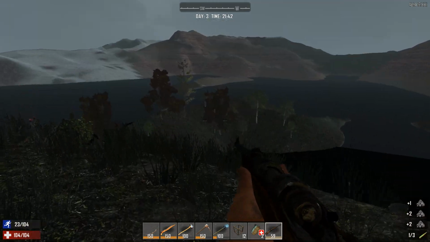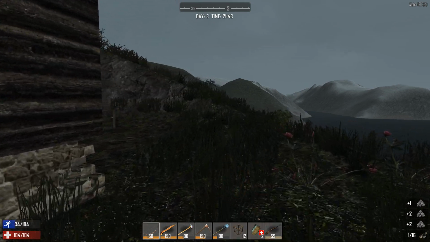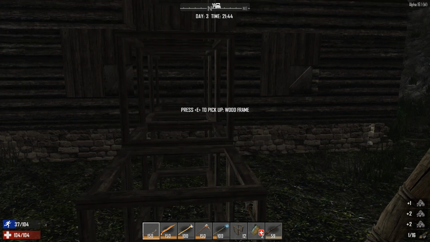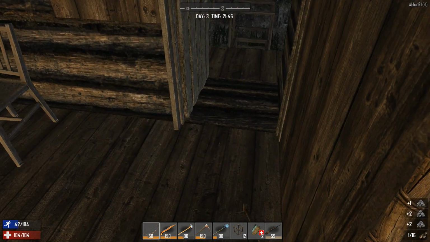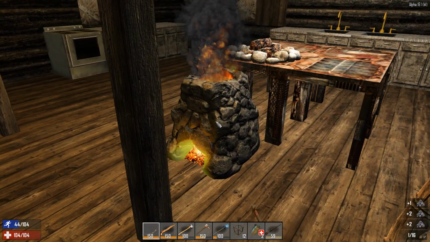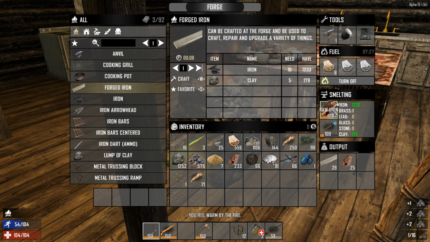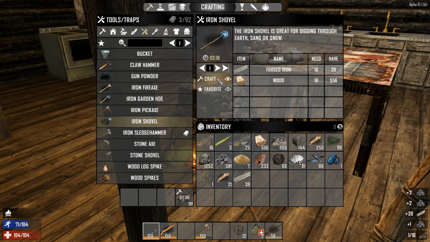I'm definitely missing that forest run thing. We no longer get... We are safe. And we're going to melt down this stuff. I'm going to grab this stuff, I'm going to make these things.